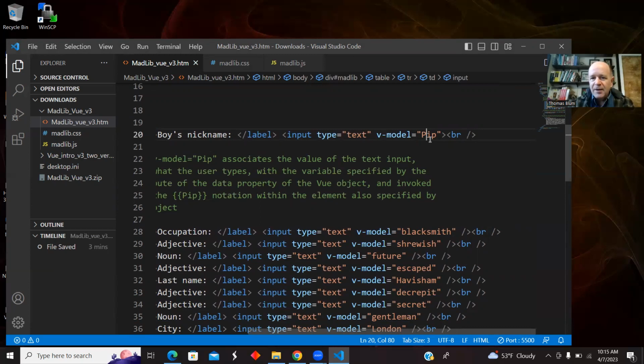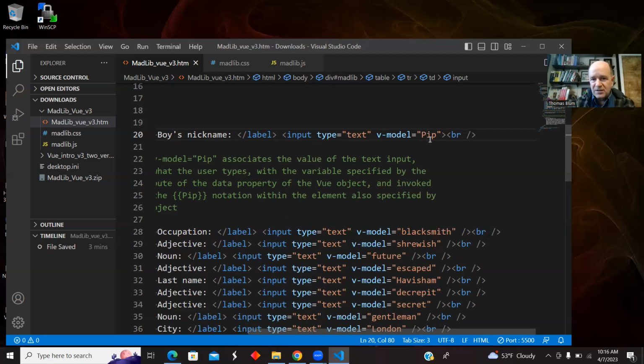I'm going to have a property called pip within my data over in my Vue. And so this v-model is connecting this input on the HTML page with that, so that as the user types, that value will be assigned to pip.